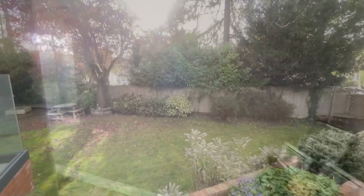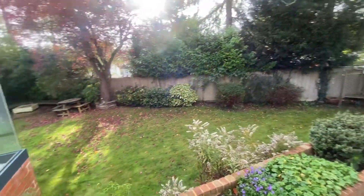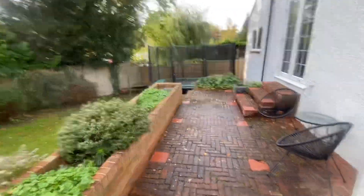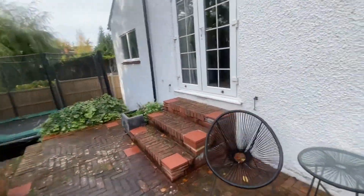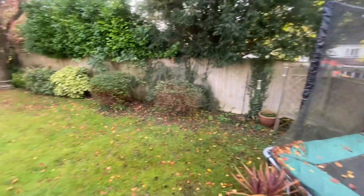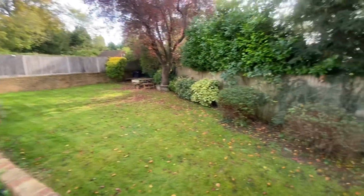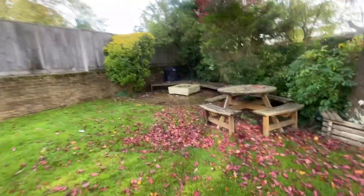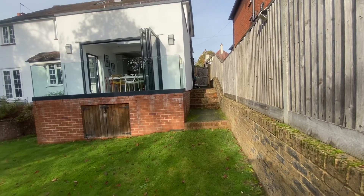Outside to the rear garden — predominantly a southeast-facing garden. We came through the French doors from the kitchen breakfast room. You can see a nice little patio area; those steps lead into the reception room that goes front to back. There's a lovely little seating area in the corner, and access down the side which has a tap as well.